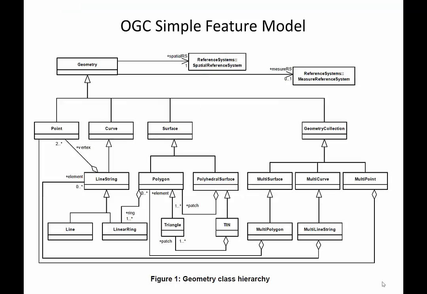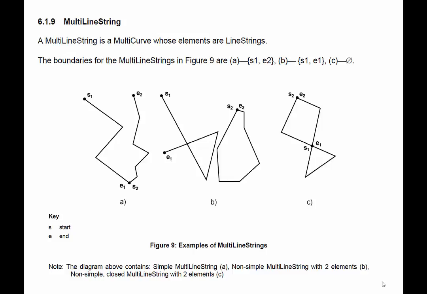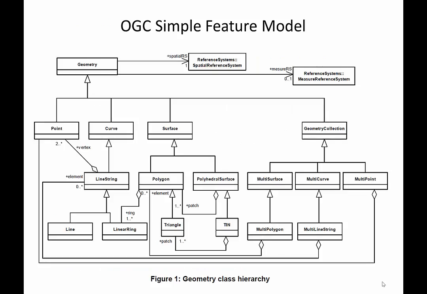Okay, so clearly this is just one little portion of the diagram. We can see we've got a whole load of other features over there, and I think we're just going to quickly pop over and look at multi-line strings, because I think that's helpful. Yes, just to finish off all the lines, a multi-line string is an aggregation of line strings.